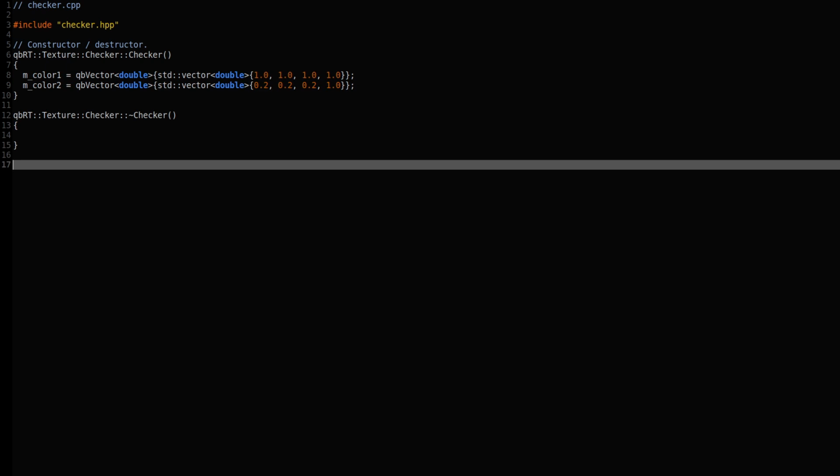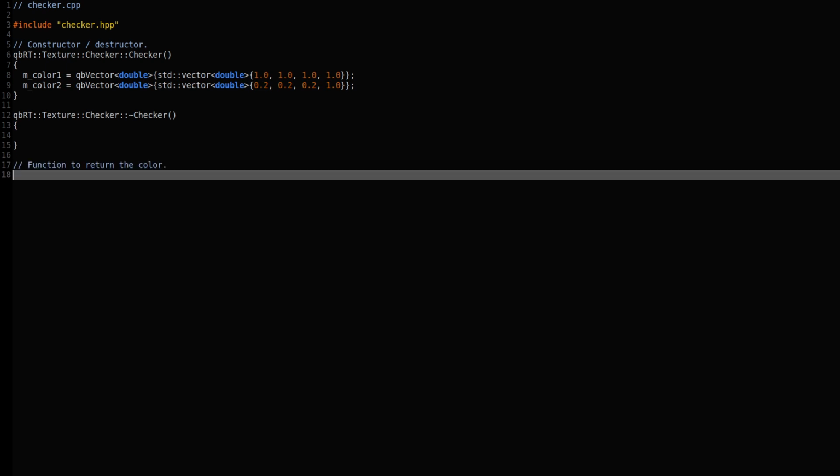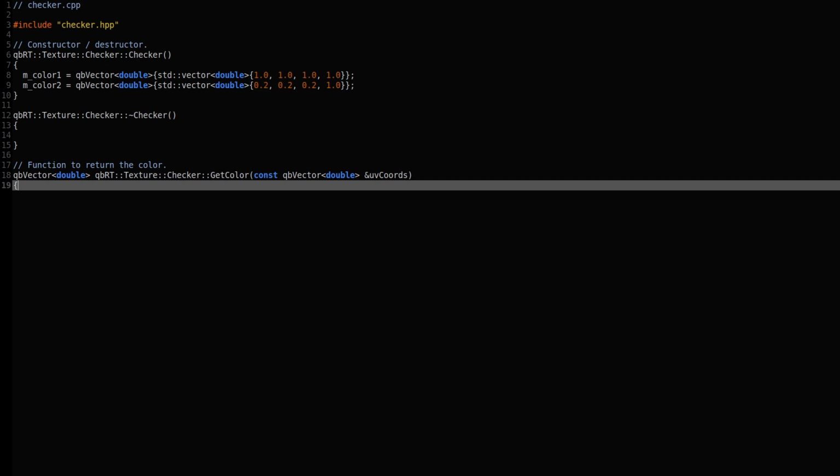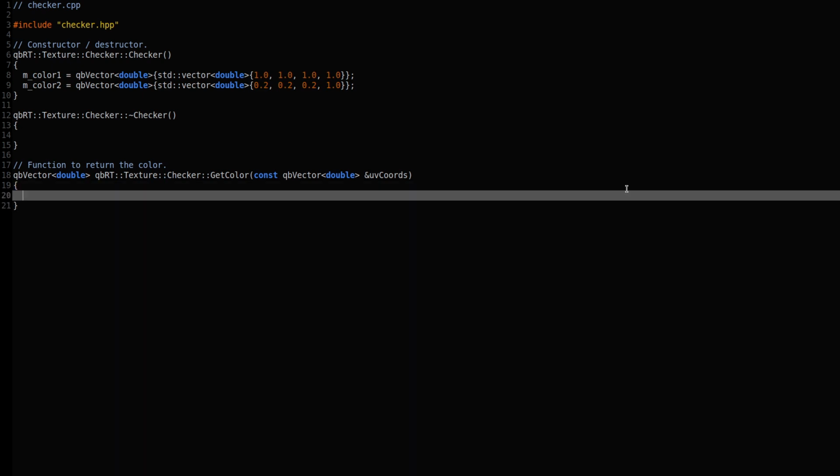Okay. And then we have our destructor, qbrt::texture::Checker::~Checker, which is blank, we don't need anything there, and the function to return the color. So this is where we're actually going to implement the checkerboard pattern, right? So it's QbVectorDouble qbrt::texture::Checker::GetColor, const QbVectorDouble reference uvCoords. Okay, so now let's have a look. So first of all, we apply the local transform to the UV coordinates.